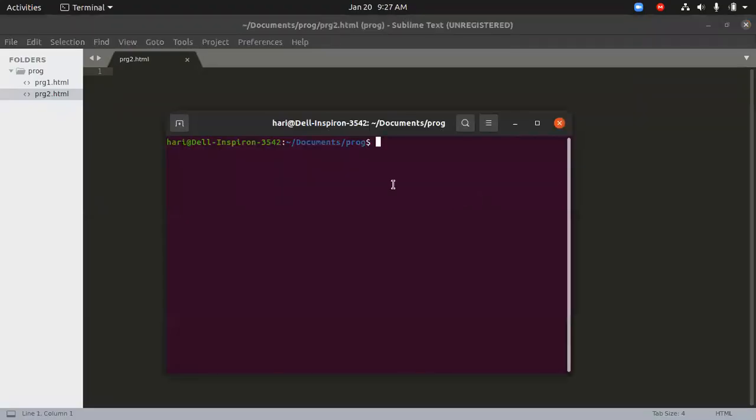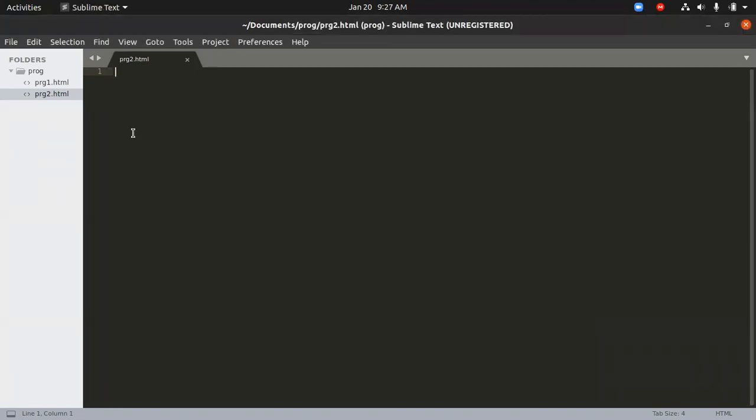So first, we have to create a file. I recommend you guys to write your programs inside a folder, so you can host that folder using PHP. So here I've created a folder called prog, and I've given a file name as well. You guys have to use vim or vi editor when you're in your exams. But to make this video shorter and quick, I'm going to use Sublime Text.